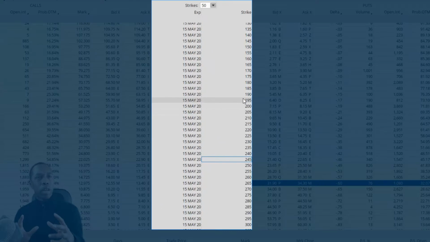And if you take a look at these strike prices, now these are just random numbers, okay? They normally go in increments of ones, fives, or tens, meaning they're normally $1 apiece wide, or $5 apiece wide, or $10 apiece wide. You see, I got 185, 190. That's a five wide difference there. 190 to 195, 195 to 200. So different stocks have different strike prices. It just depends on what kind of stocks they are. But you'll normally see them $1 apiece, $5 apiece, or $10 apiece.